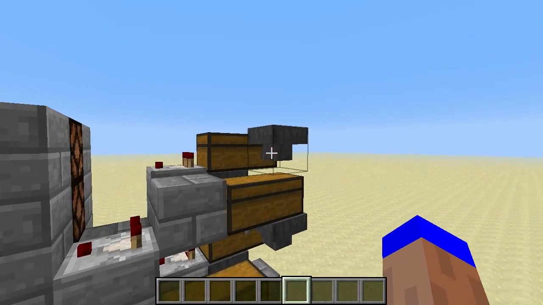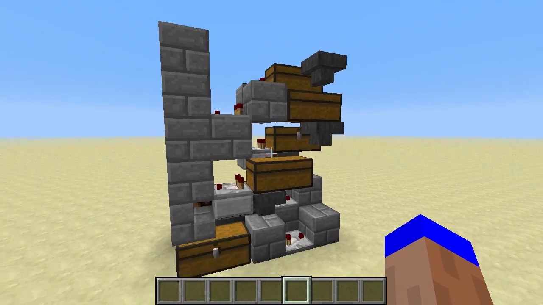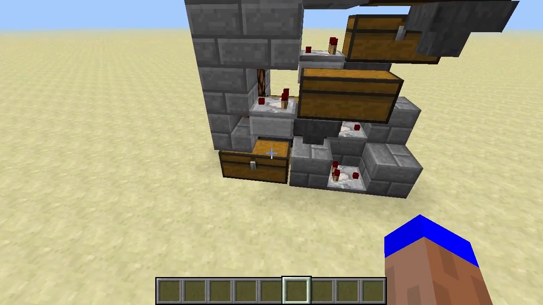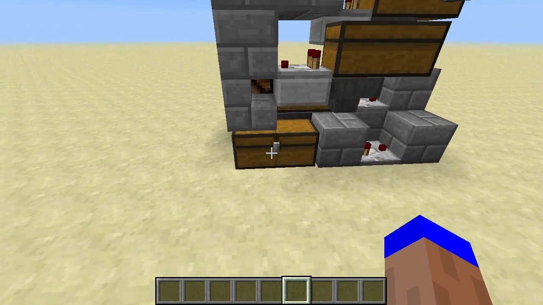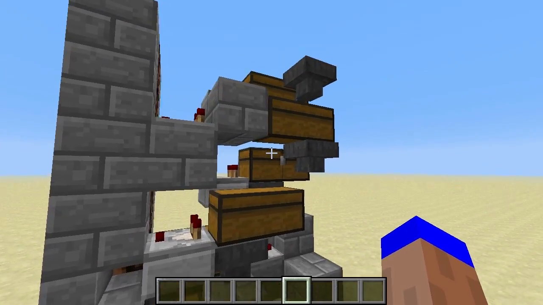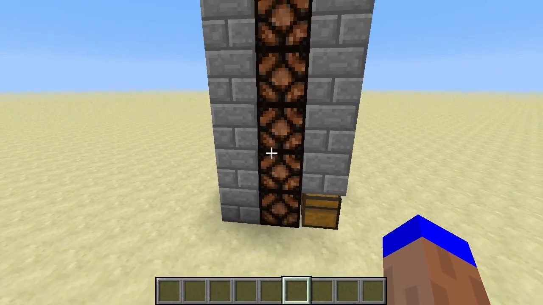Items that are added to the silo in this hopper up top will automatically cascade down through the chests and fill them from the bottom up. As you take items from this bottom chest, it will automatically be refilled by any items in the backup chests above it here. But the real feature is over here.